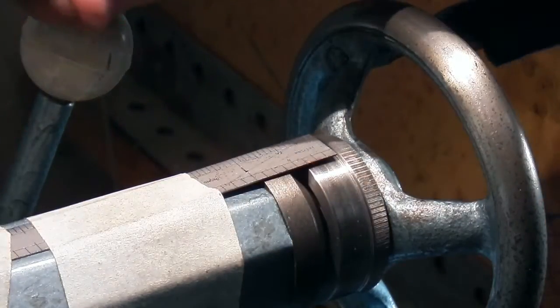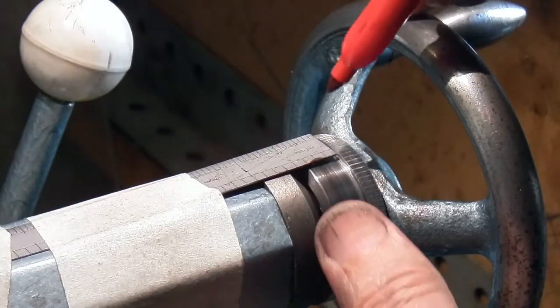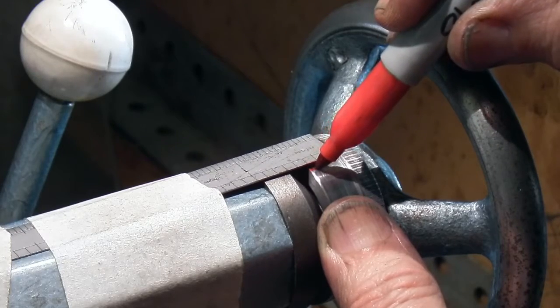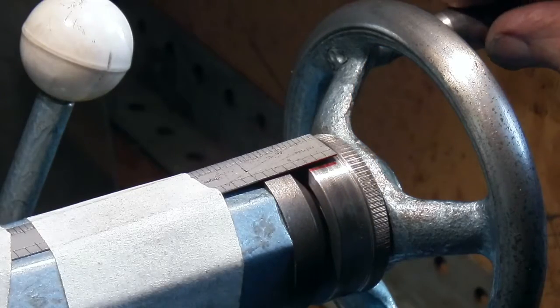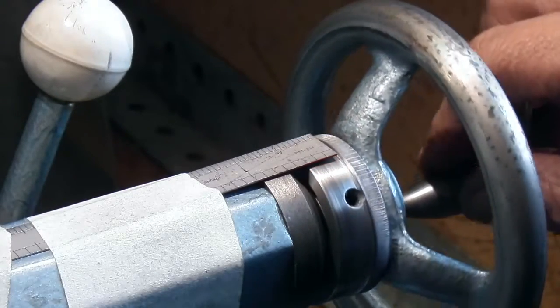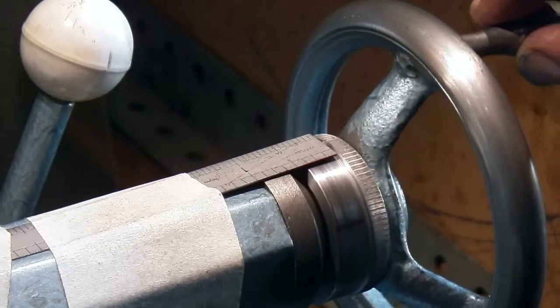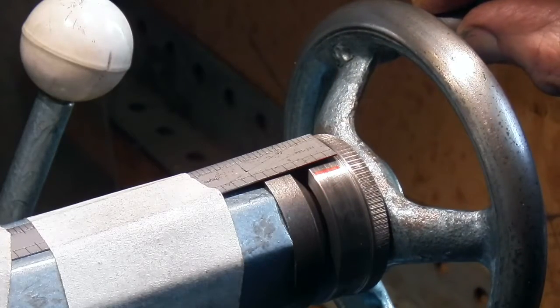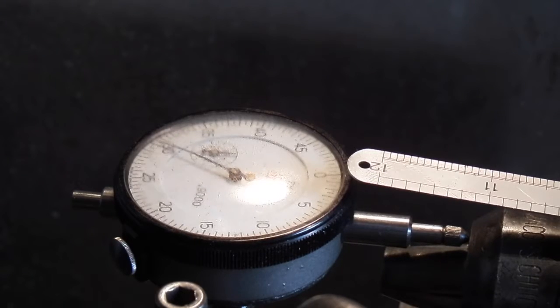I've taped a steel rule to the top of the tailstock, and I'm just going to mark the edge with the red felt tip. So I'm going to turn this one revolution and see how many thou it gives me on a dial indicator on the other end. The dial indicator is just touching the end of a Jacob's chuck, so I can measure one turn of the handle and get the reading in thou.